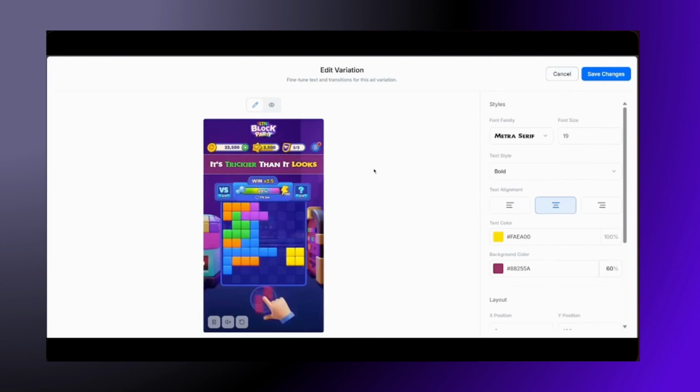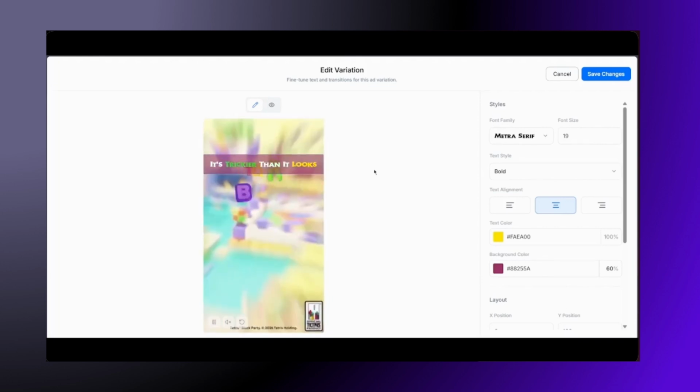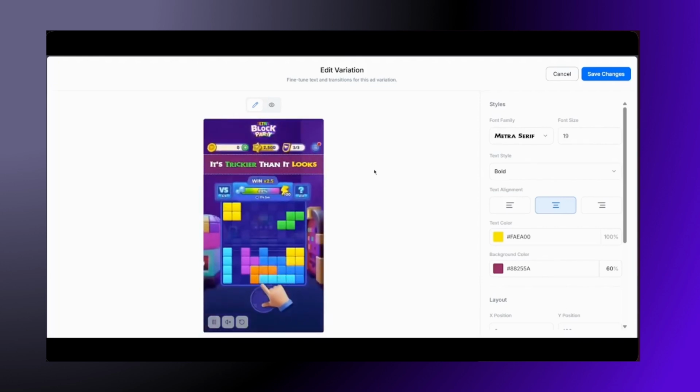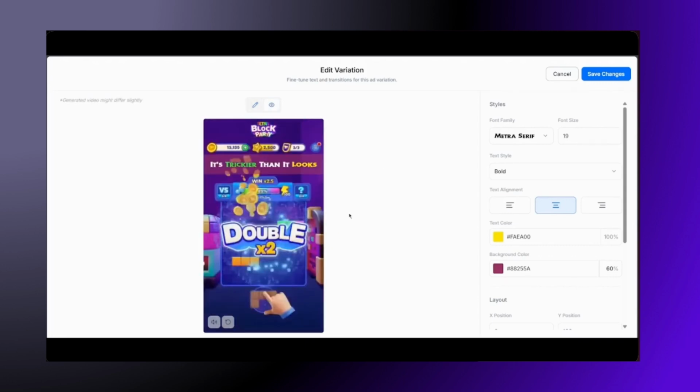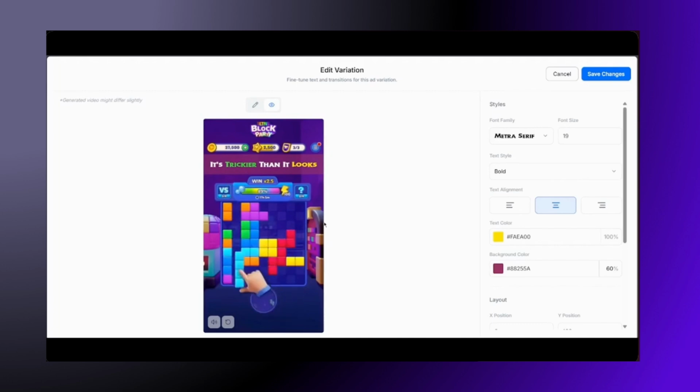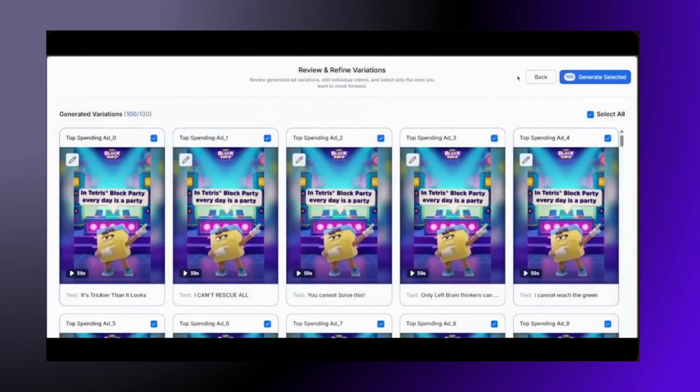Here's what's powerful. All these edits are as simple as using any normal text editor. We can change fonts, adjust colors, move things around, and still get a production-ready video ad in minutes, not hours. We can do this for each variation, customizing fonts, colors, and sizing exactly how we want. Each one takes less than a minute to style. Let's preview the complete video to see how it looks. And that is exactly how the ad will look when it goes live. Let's save that. We can do this with all the variations and create different text versions with different text hooks.